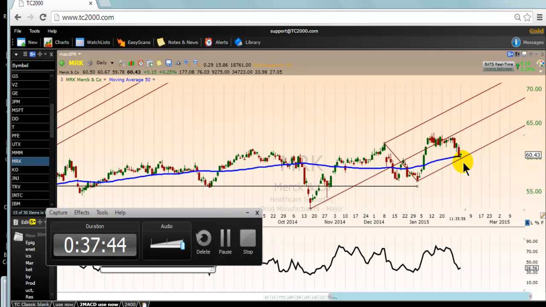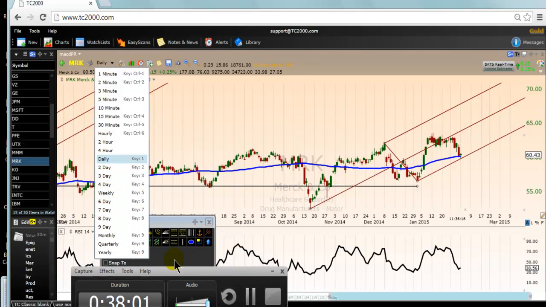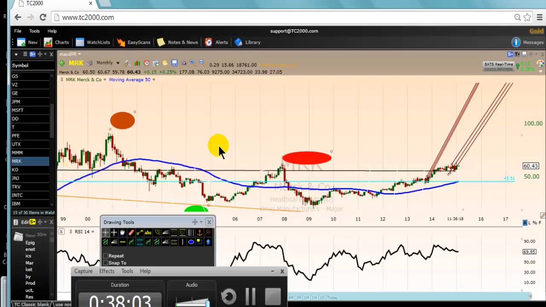It may not. But this is on the edge of the pitchfork tool that I've drawn on the daily chart and also on the edge of the moving average 50. The RSI, as you can see, is near the oversold zone. It's at 38. We will not stop on the daily chart. We will validate the setup, go into the higher time frame to see the bigger picture, and then from there we use the top-down trading method.